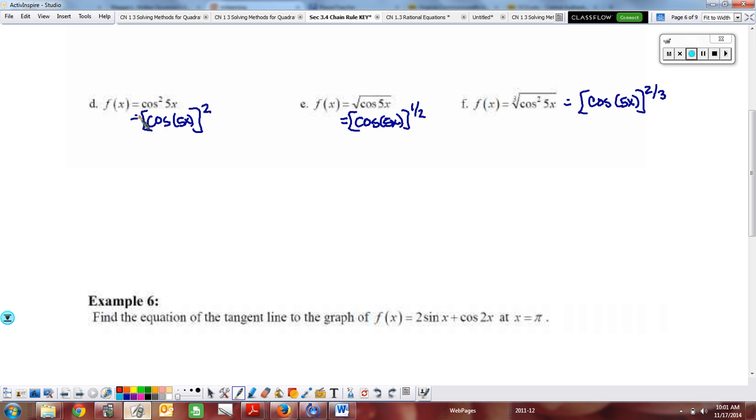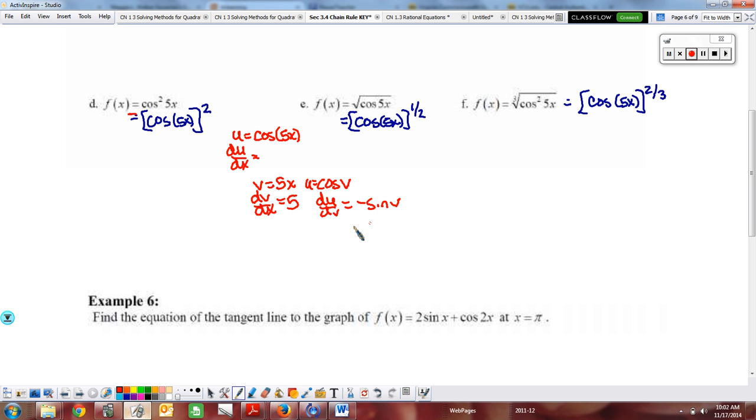Let's take a look at this one. Now this one, because we have chain within a chain, there's really nothing you can do about this. So you kind of have to do this one in 2 steps. Your first u is going to be cosine of 5x. Then du dx is going to use the chain rule itself. So to find this one, you could, if you want to write it down, go v equals 5x, dv dx is going to be 5, and then that would make it cosine of v, and this is u equal to cosine, so du dv would be derivative cosine, negative sine v.